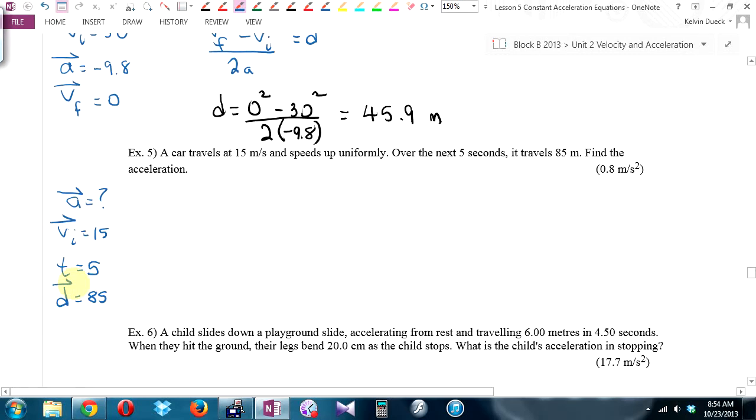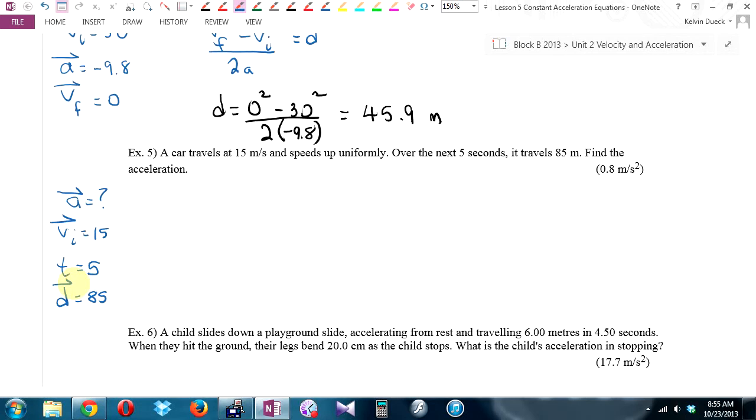No. Okay. By the way, you're going to find for all of these, you need 3 things to find the 4th. You notice we listed 4 things here. In the previous one, we listed 4 things. You're going to need 3 of them to find the 4th one. It's just a coincidence. Every one of these 4 equations happens to have 4 variables in it. Oh, that's a fib. 1 only has 3. I take that back.